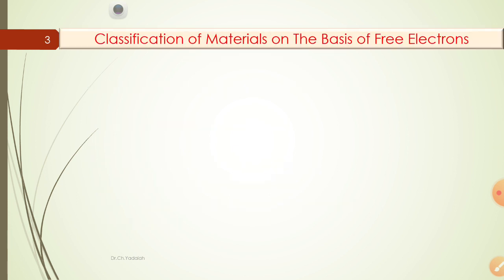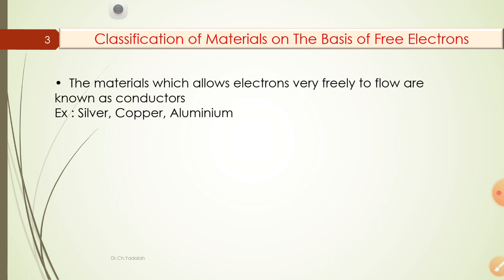Now, the classification of materials on the basis of free electrons. Before going to our topic, what do you mean by electrical circuits? I think in the first and second semesters, you have studied BEE regarding electrical subjects. In that, you know Ohm's law, conductors, insulators, semiconductors, and different simple elements generally used in our electrical engineering system. Now, let us recall what we have learned at first year level.